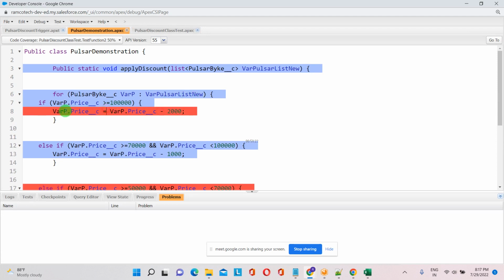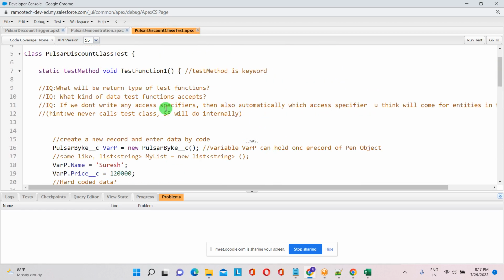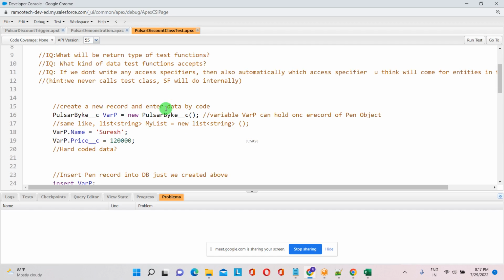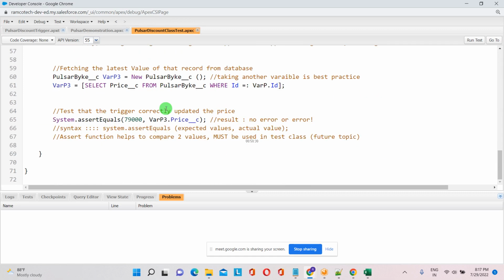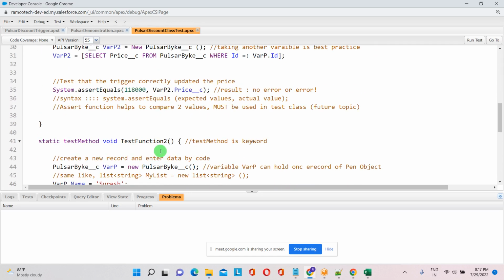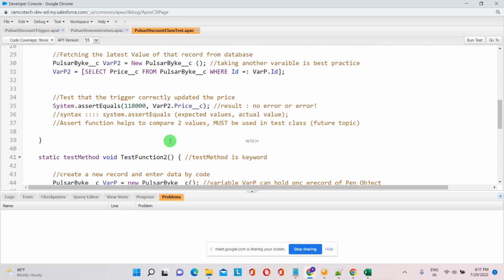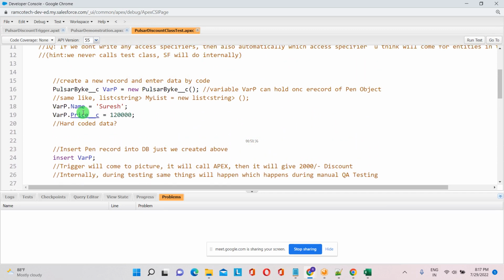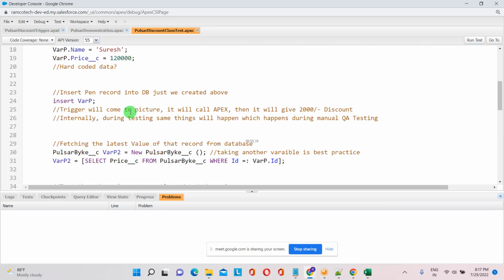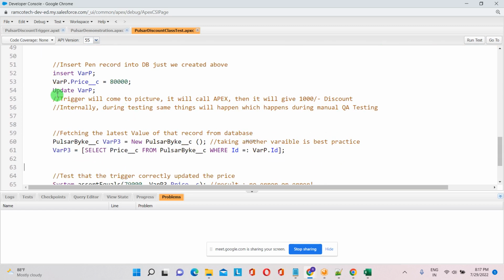Give me a minute. The first line is not getting covered. Where the test function 2, okay. And here first we are giving the name and later we are updating the name.